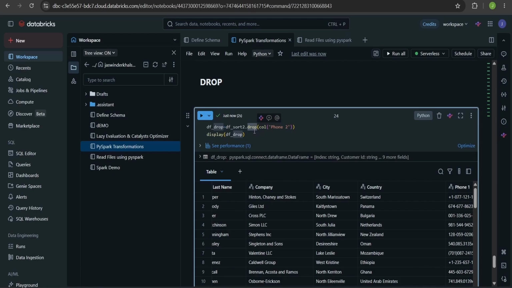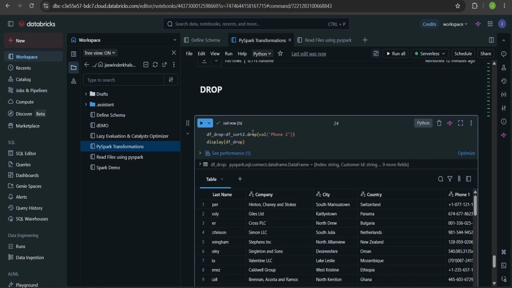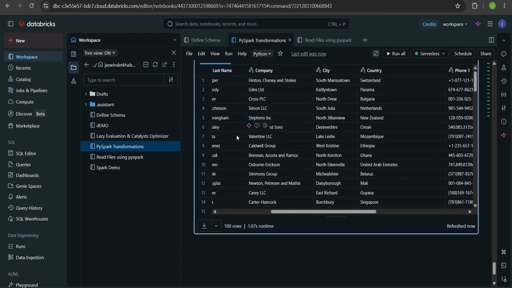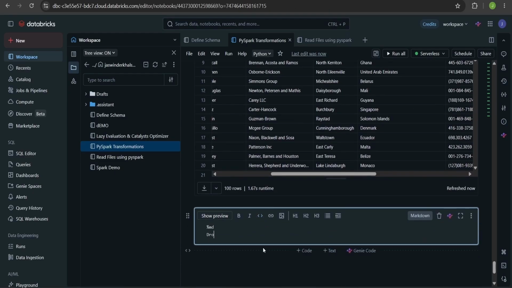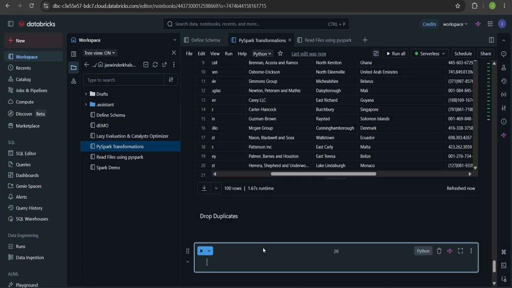And there is a very similar function to drop, which is known as drop duplicates, which is not relevant to dropping the column, it is relevant to dropping the rows. Okay, so let's discuss that as well. So I will just go down and I will just add a text. I will say drop duplicates, shift plus enter.